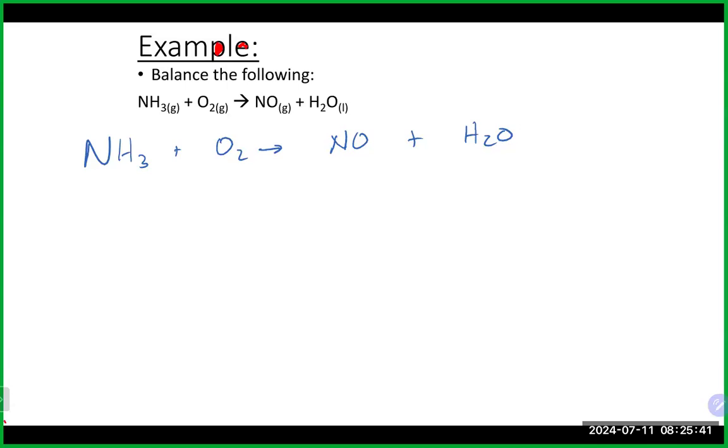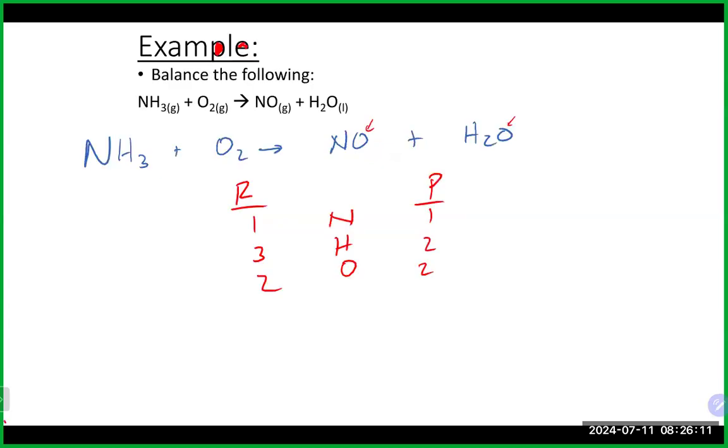All right, so let's take a look. So once again, here we're going to make a table, see what we're working with here. We've got nitrogen, hydrogen, oxygen. Left-hand side, we have one nitrogen. Right-hand side, we have one, so that's good. Hydrogen on the left, we have three, and on the right, we have two. And oxygen on the left, we have two, and on the right, we do have two, one in each of those guys. So actually, everything's balanced here except for hydrogen.